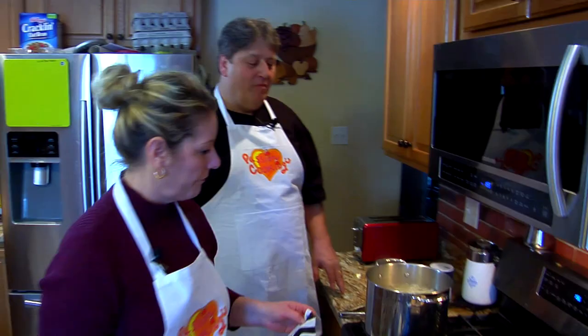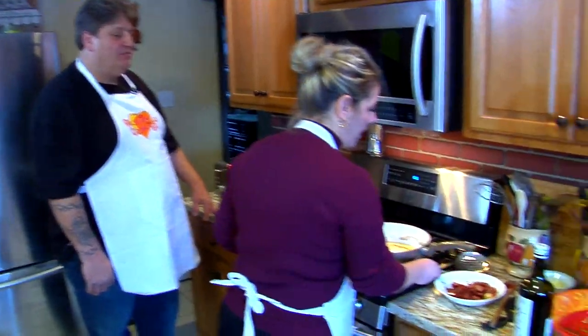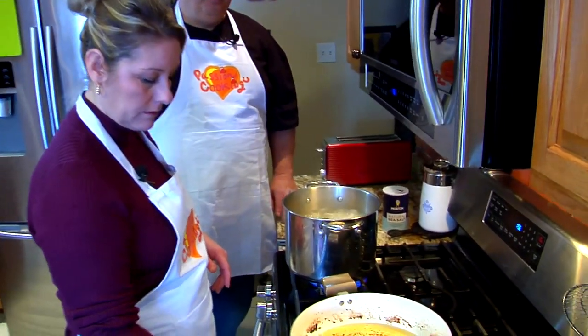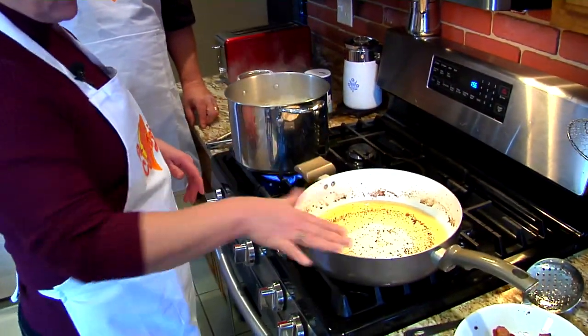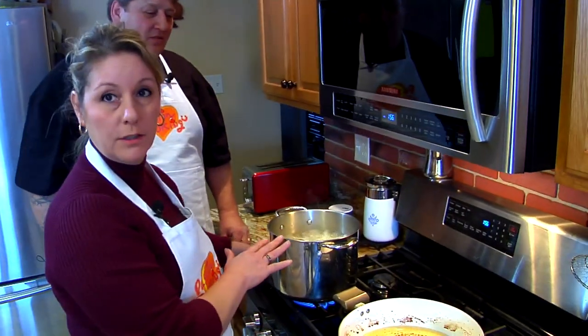Perfect. Okay. All right, so now our pan is off here. We had taken our bacon out and our garlic out. We have a little bit of oil left in our pan. We're going to keep this stove off because it's going to be hot.